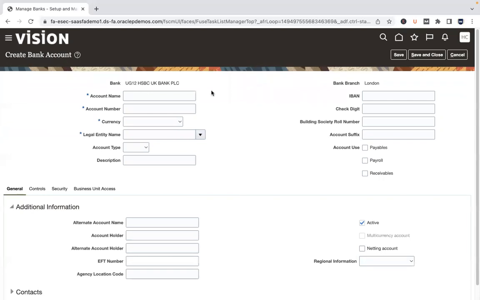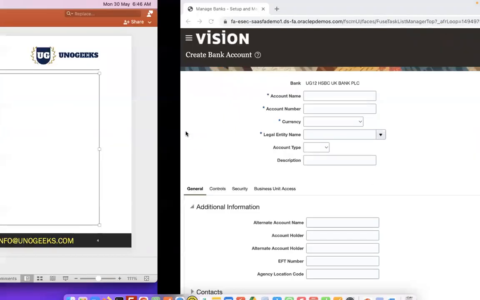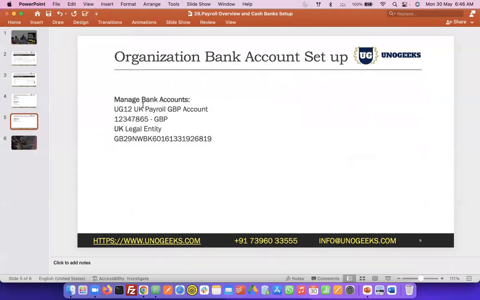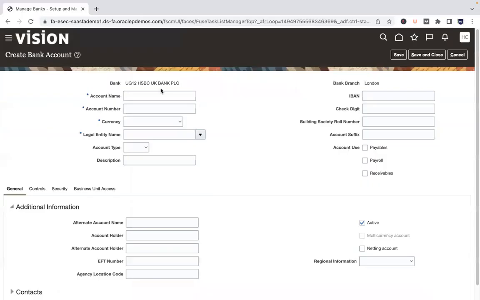So you see the bank defaulted, a branch is also defaulted from the previous screens, and you can enter the details here. So I would call it a payroll bank, UK payroll GBP account. The way we name a bank account is, yes, you can mention a specific bank account name, or you can follow a specific naming convention here.